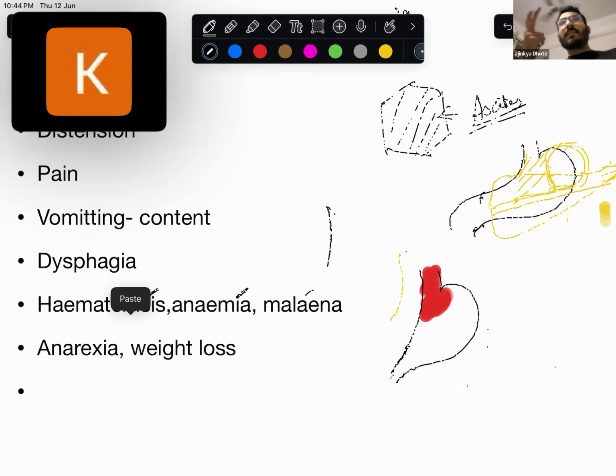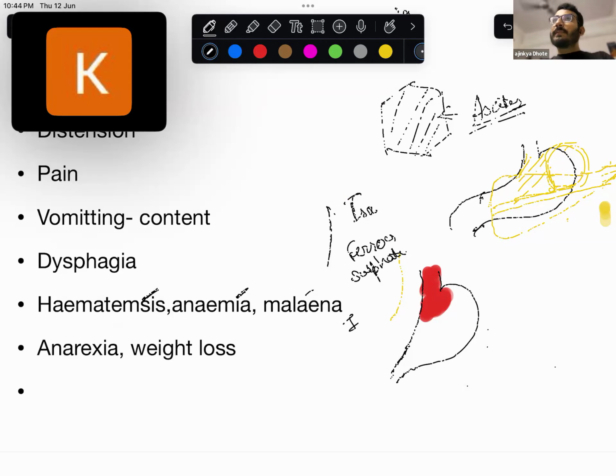So these two things are very important when melena is concerned, because there's another reason for black colored stools or black pigmented stools, that is your iron sulfate, ferrous sulfate, sorry. Patients who are on oral iron supplements can have black stools, or they usually have black stools. So not all patients who have black colored stools necessarily have upper GI bleed. So that is important. You even need to ask a history if the patient is on any type of supplements for the anemia that has been given before. Coming to the next complaint, that is your anorexia and weight loss.